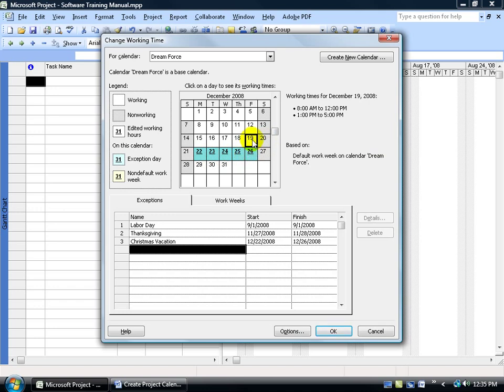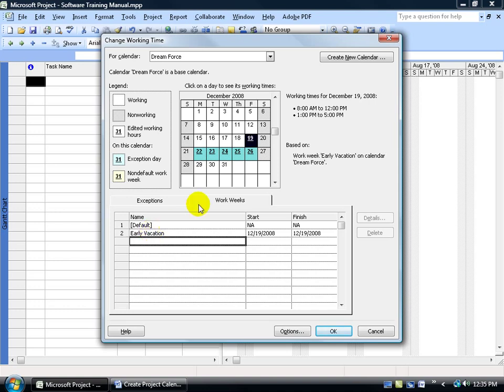So what I want to do is select the day that I want to change those hours by either starting him earlier, or in this case, just having him come in from 8 to noon, and then come down here and click on the Work Weeks tab, and then down below the first one where it says Default, click in the blank row down below, and then type in the name of that day that you're changing. Well, this is going to be an early vacation, so I'll name it that, and then hit Enter.